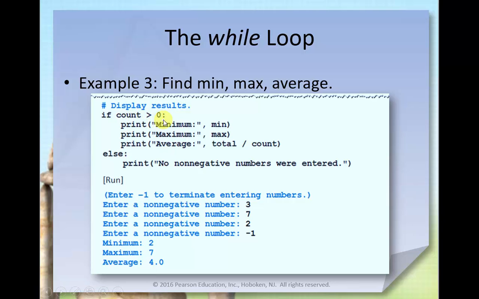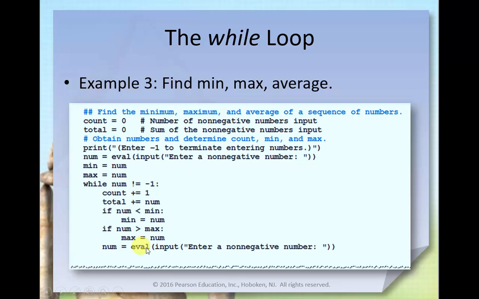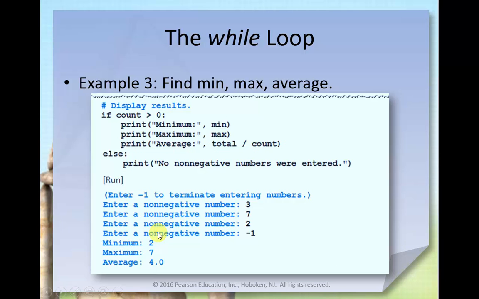So if the count is greater than 0, no, we're outside. We are outside the loop. So the loop has been closed because we met our eventual condition, because this will continue to repeat as long as the user continues to enter numbers that are not -1. So the last part of the code is we're making sure that we had at least one entry. I mean, if we didn't have any entries, it would be difficult to calculate the minimum and the maximum and an average. And then we simply do the output statements here and a little bit of math to calculate the average. Otherwise, we print no non-negative numbers were entered.